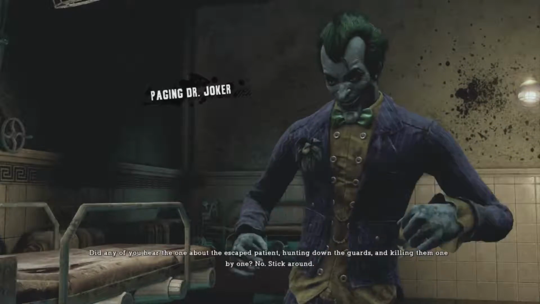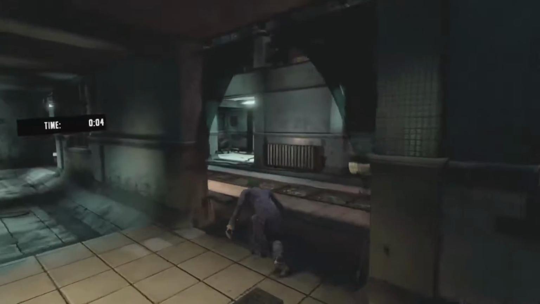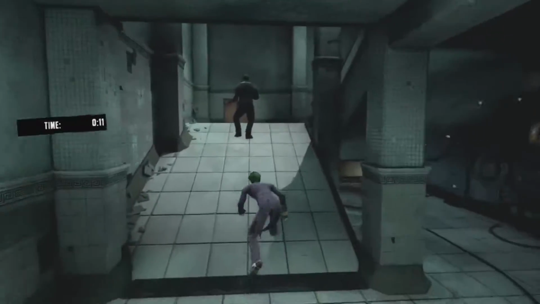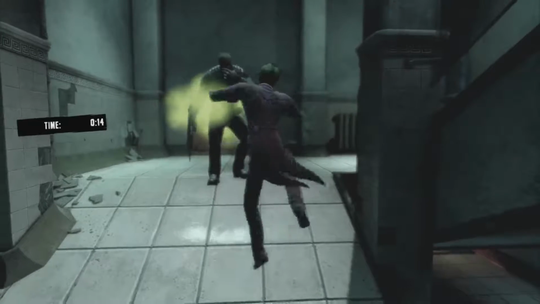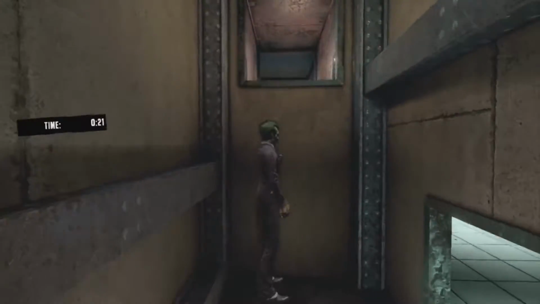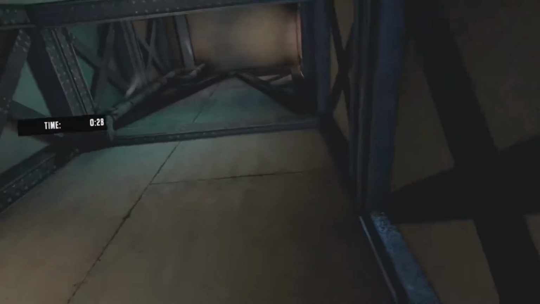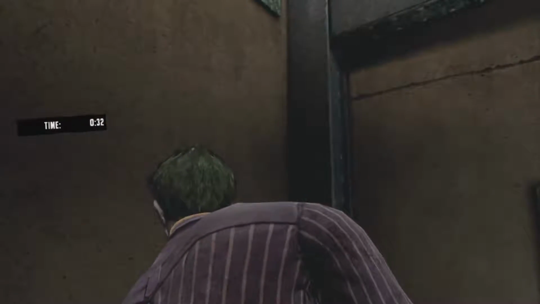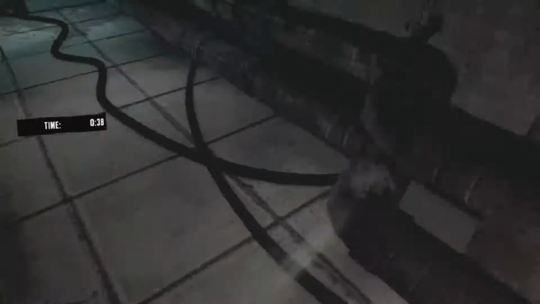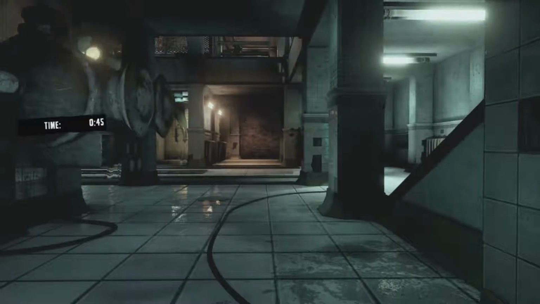Did you hear the one about the escaped patient hunting down the guards and killing them one by one? No? Oh, you have no detective mode. So that's already much, much more difficult than Batman. Also, he tends to use dramatics a bit more, which leaves him vulnerable. I don't even know how many guards there are in this room. I'm assuming 6, just like Batman. But this is much more hide and seeky. You don't have any gadgets.